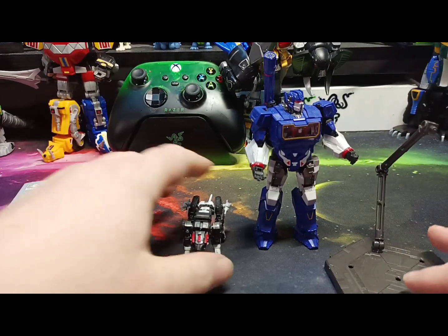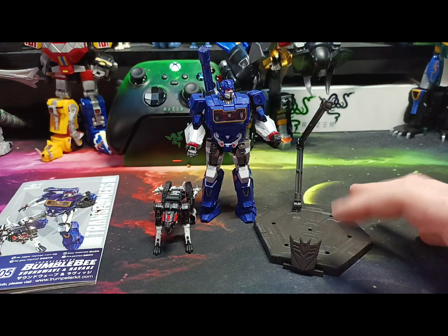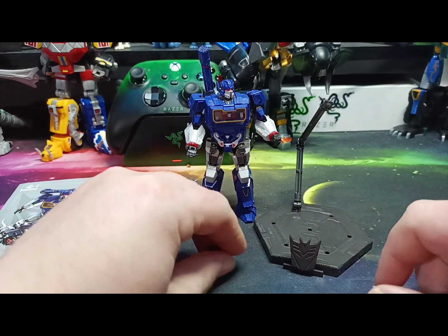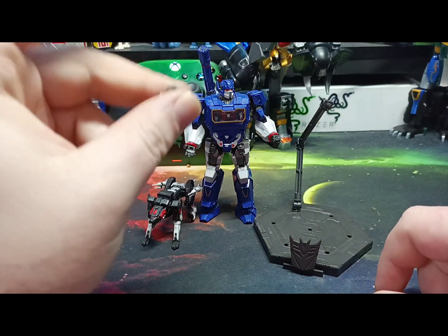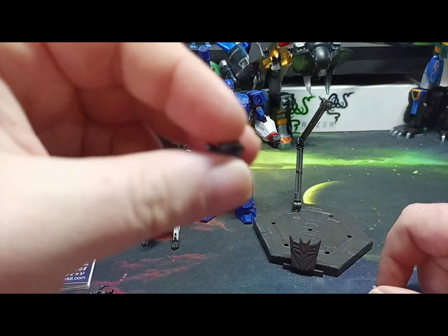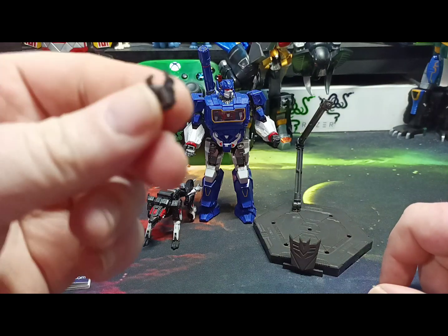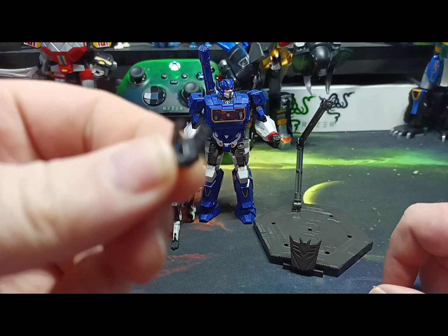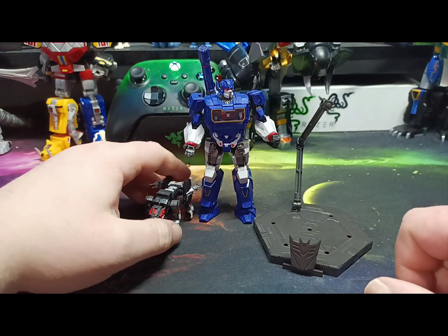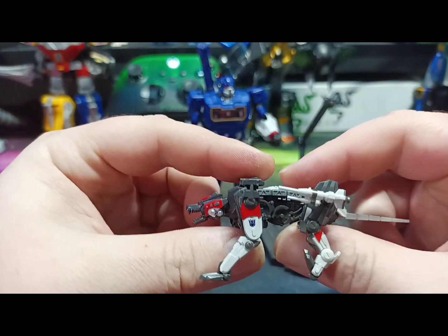So this is what it is when it is done. The only extra piece left out of everything is the Autobot symbol, but I put that away. And then the other two hands besides what's on right now. So, closed fist. Open hand. Okay. Sorry about that.